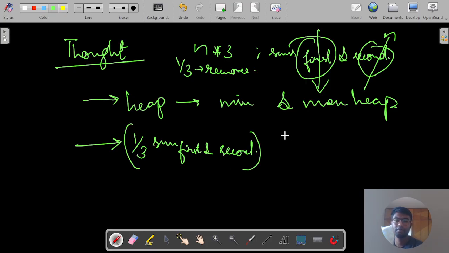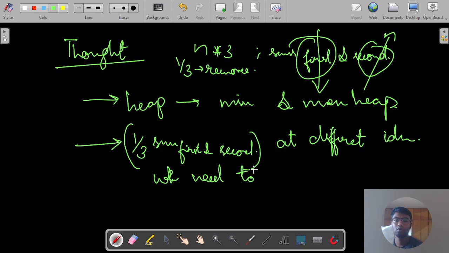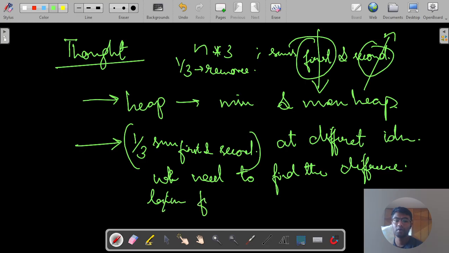such that at different indexes, we need to find the difference between first and second, and we can return the minimum difference.